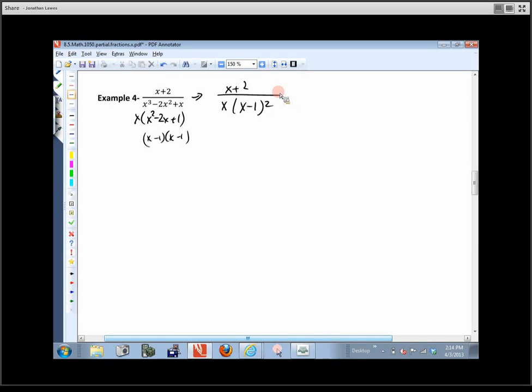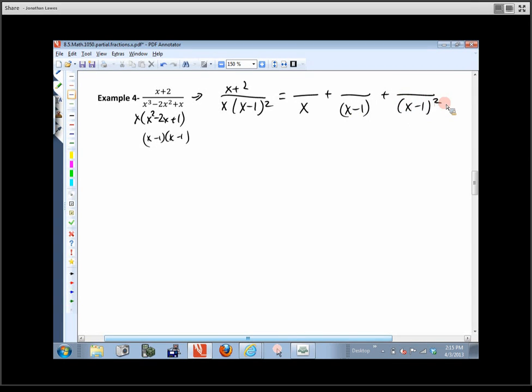Now, a second ago, Zach was asking, well, what if it does repeat? Here we run into one where it does repeat, so let's take a look. Does everybody agree that there had to be an x? Okay, now I'm going to write 2 more fractions. One of them is going to be an x minus 1, and the other one is going to be an x minus 1 quantity squared.